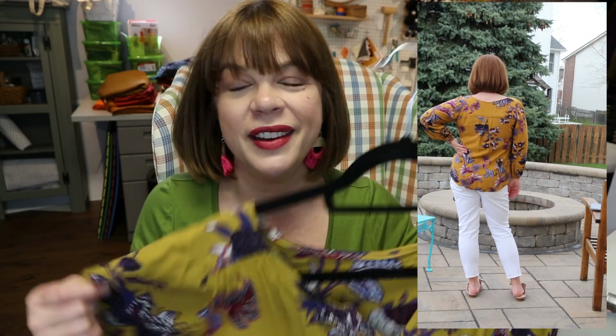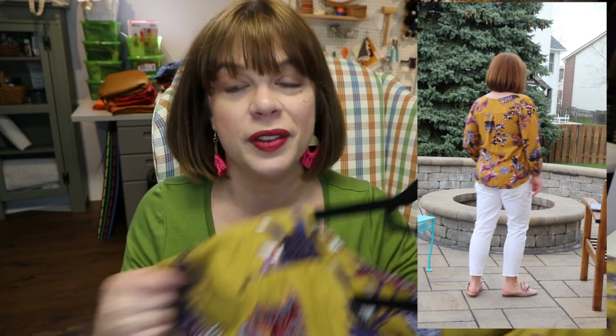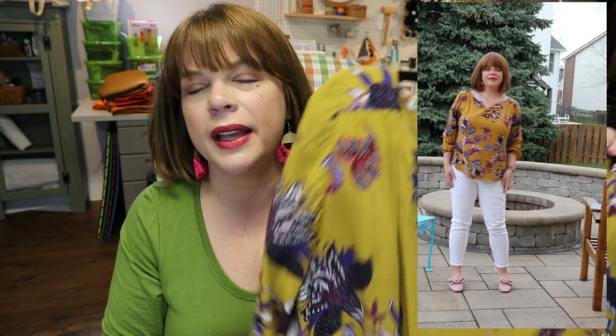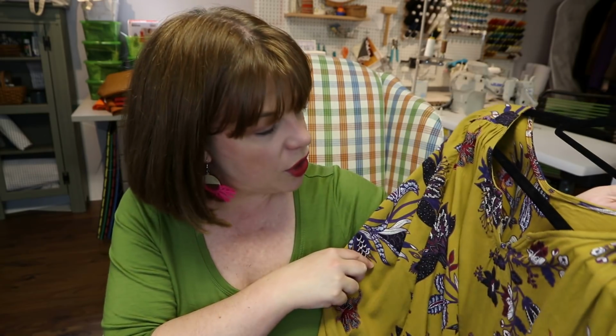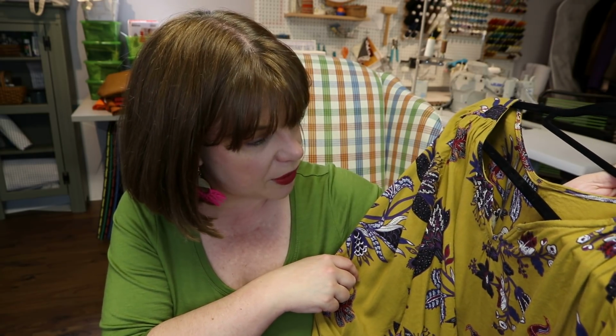You guys have seen this before if you've watched this channel at all. It actually is one of my colors, which surprised me. I actually made this before I had my colors done. It's like a mix between an ochre and a mustard, like a gold, I guess you would call it. But with these beautiful little bits of hot pink, raspberry, I guess, and then the darker purples, which are also right up my alley when it comes to colors. I love this print and I love this top.